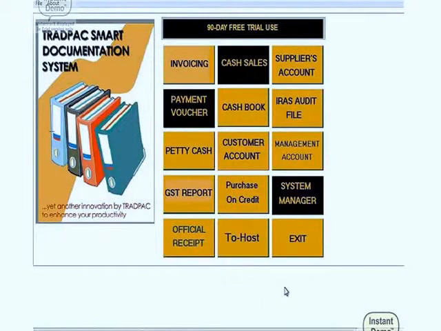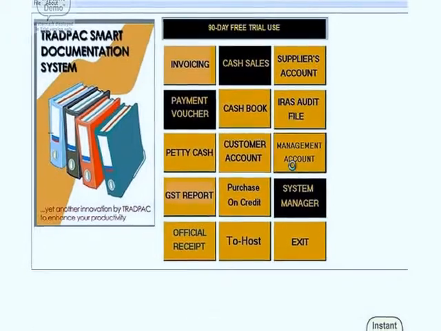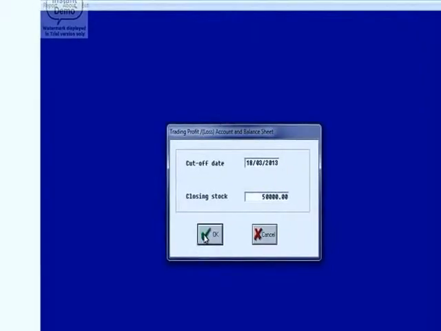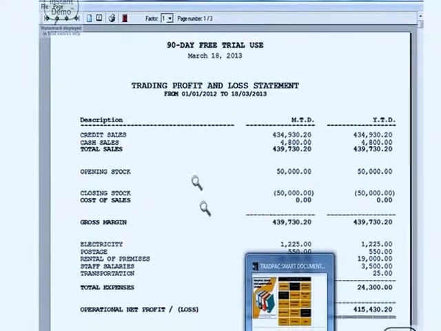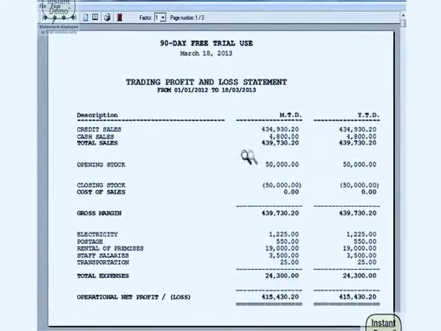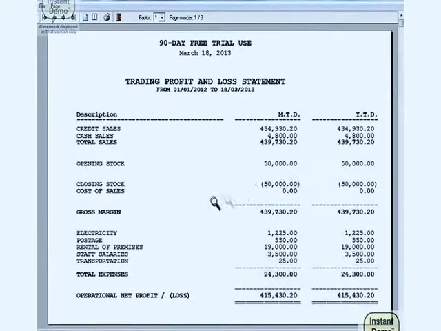Now we have shown you how to do invoicing and how each sales invoice updates to account receivable so that you need not worry about issuing timely statements of accounts. Besides customer's account, it also updates your cash book and your GST account as well. What is more fantastic is under Management Accounts, you will be able to see an instant update of your profit and loss position. As you can see here, your sales, cost of sales, gross profit, and so on.